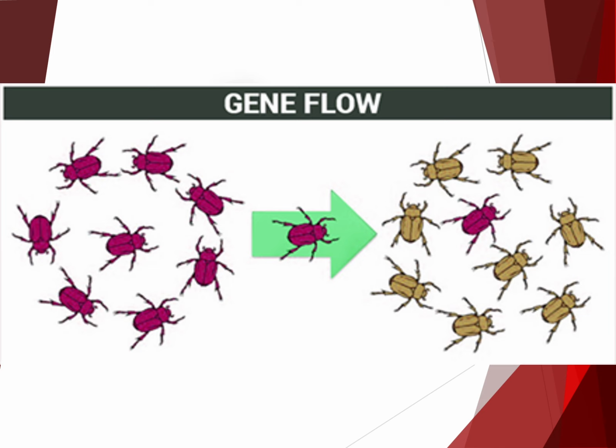Gene flow can also make genetically dissimilar populations more alike. This will reduce the chance of these populations evolving into separate species. Populations isolated from others will experience little or no gene flow. They are more likely to evolve into separate species.